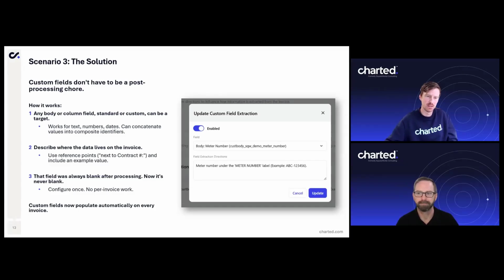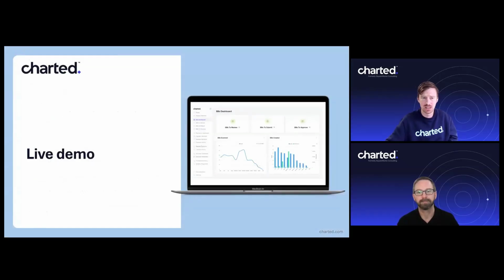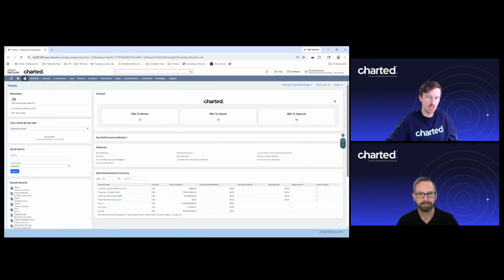So this is the last scenario. We're going to walk through each one of these in a little bit more detail. Make sure you understand how these are set up, how they look inside the system, and how they could, again, these are just 3 examples. There's lots of examples out there, but hopefully this gives you some ideas, gets the wheels spinning in your brain of how these things could help your business. So I'm going to go ahead and jump over to my demo environment of NetSuite.